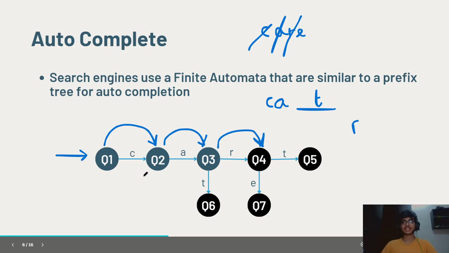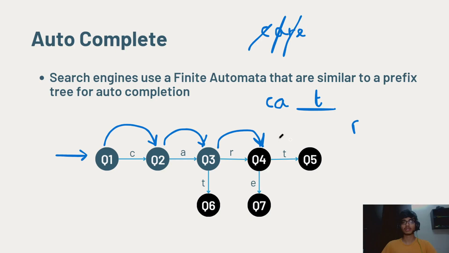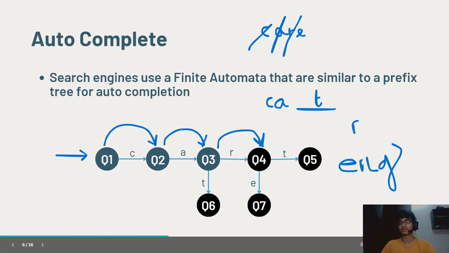And if you see this data structure, it looks really close to a prefix tree. It's called trie data structure in data structures, DSA. That is how these automatas are built. These automatas are also pre-computed on the English dictionary. If you're searching in English language, they're pre-computed on the English dictionary, and that is why they're really fast when it comes to matching and giving us suggestions for auto completion.